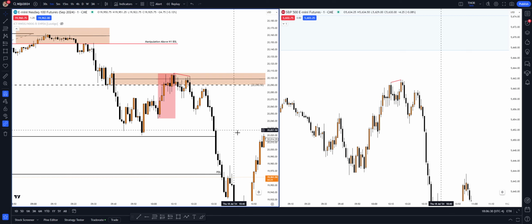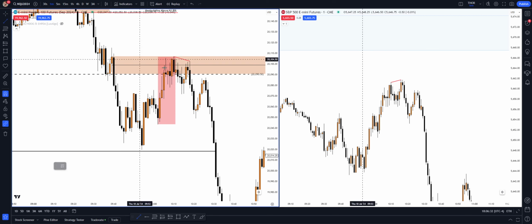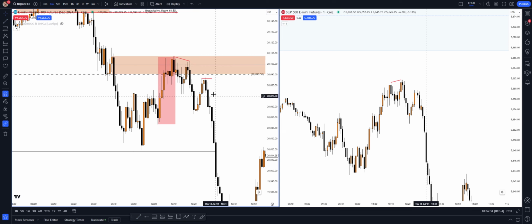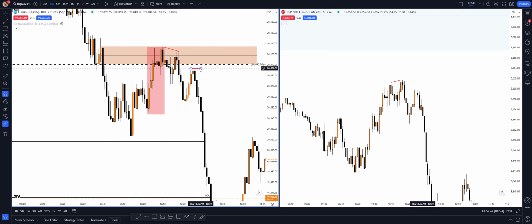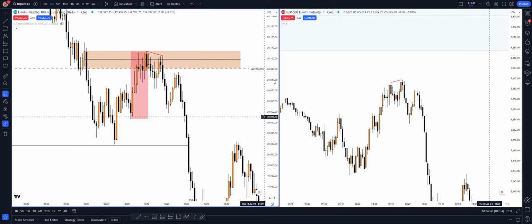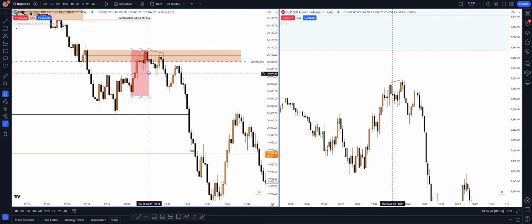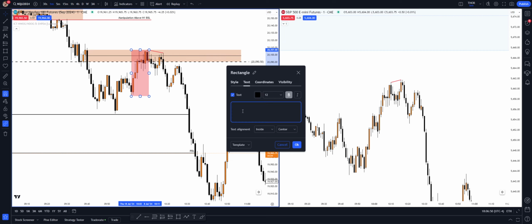Here, it's the same deal as the hourly. Manipulation above the 1 minute up close candle, rejected, sold off, retest of the OB, and went further. This is also an entry if you like to enter there. So basically, let's annotate this hourly manipulation.